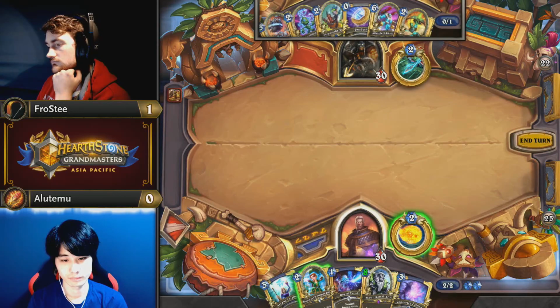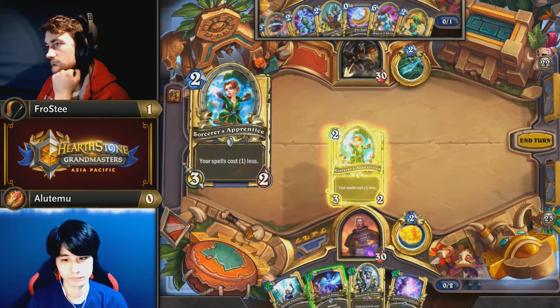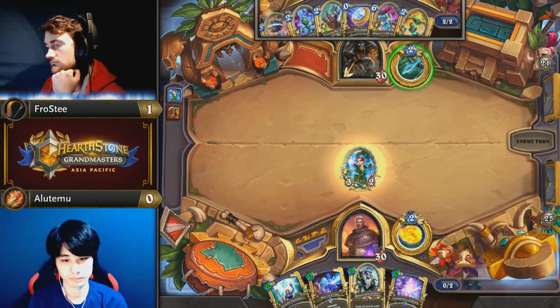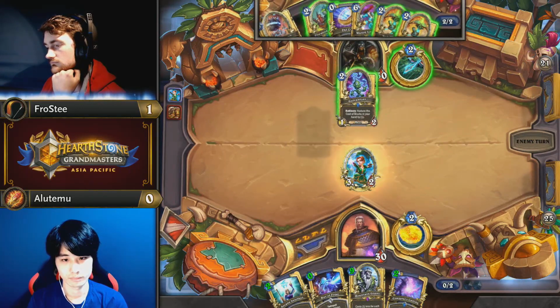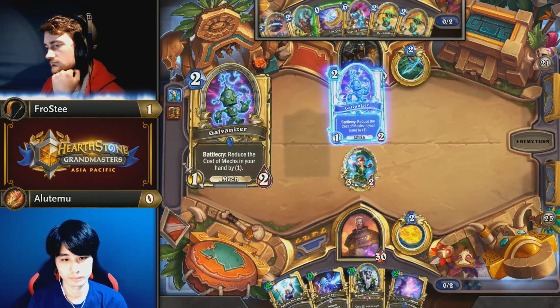And getting the Galvanizer reduction on both of these means that for 6 mana you can get the Poisonous Kill Everything package. Right, which is pretty sweet. Yeah. Oh, you got a second Galvanizer, Venomizer as well.